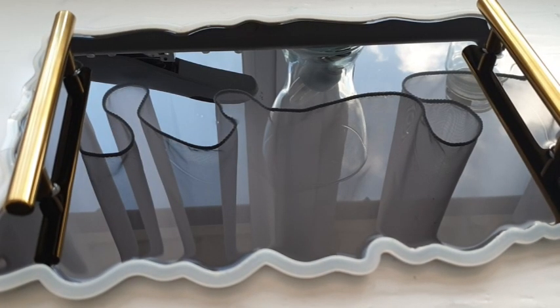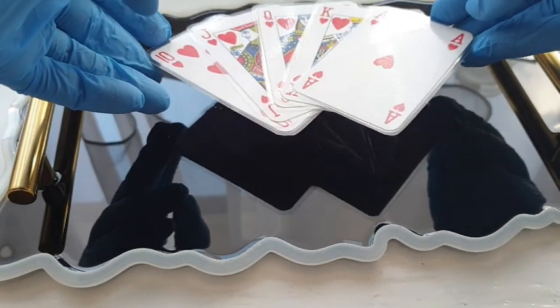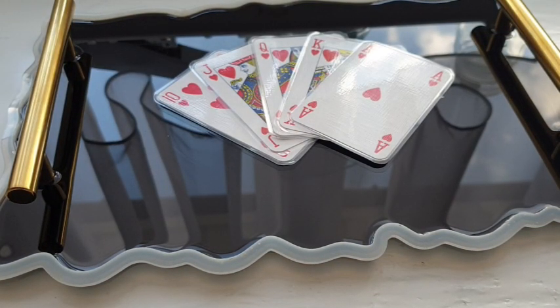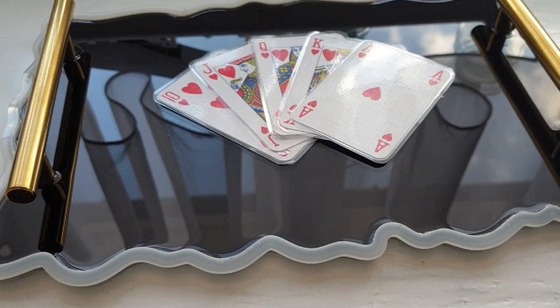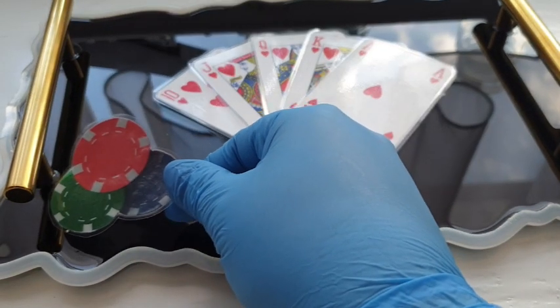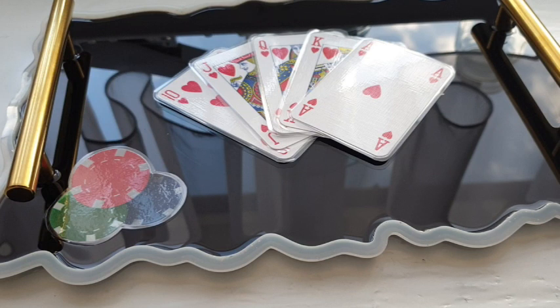So this is about 6 hours later. The tray's not deep enough to put lots of clear coats, so I knew I had to get them on the black. And this is now tacky. It's not cured, but it's tacky enough to take the cards, but the cards won't sink. So I really just had to babysit the resin and come up and check how tacky it was, making sure that if I put these cards on and these poker chips on, they're not just going to sink down into the resin.